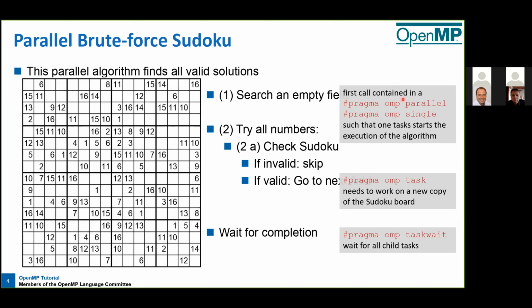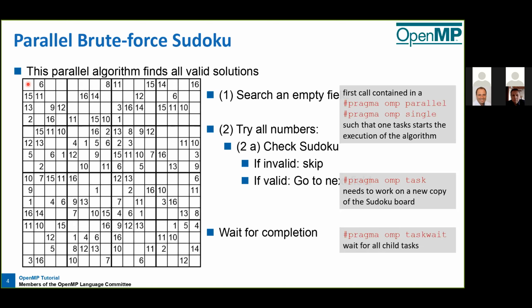It looks very similar to what we already know. So we need a parallel, and with tasking, we always need a parallel region because we need a team of threads, at least in current OpenMP. But then I have this pragma omp single here. Why is that? So think of the algorithm. We need only one stream of execution. That means we need something kind of serial or sequential to start with the first empty field and then examine all the numbers. However, we can go parallel as soon as we want to evaluate all the candidates for this field. So assume we have 8 candidates at this field.